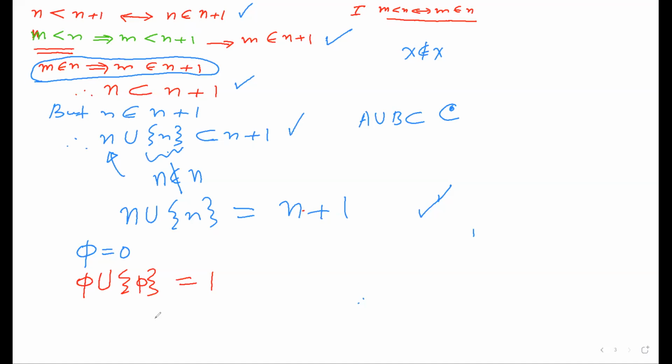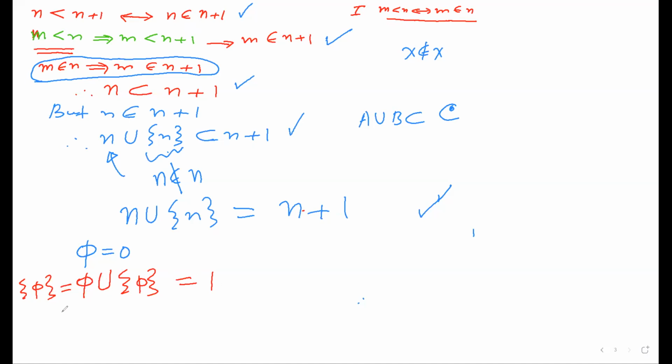But you see, what is the empty set? Isn't this just this? Because the empty set is already in this set. Because an empty set is in every set. Every element of this set is in this set, isn't it? It has no element. So this whole thing is this.